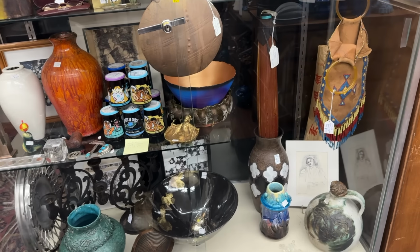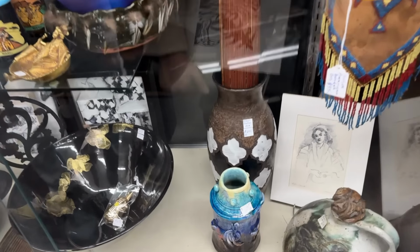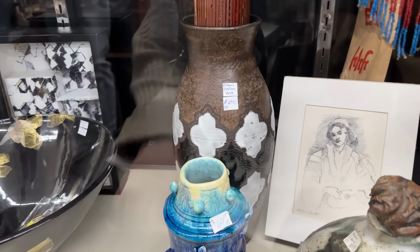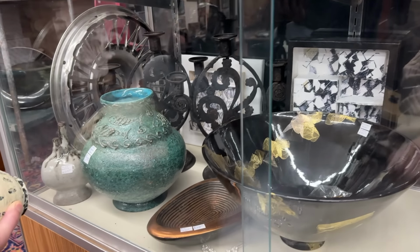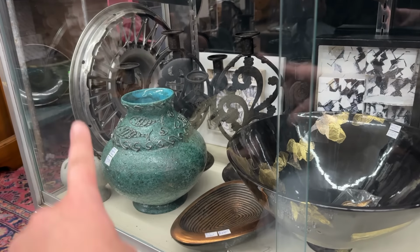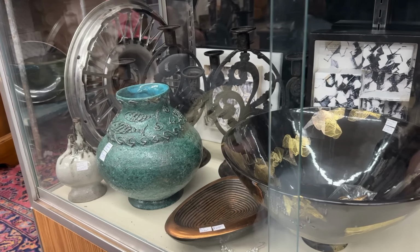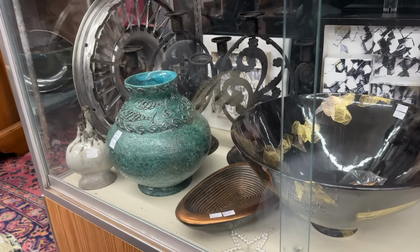This is the case I go nuts over. There's a Batosi. It's not just a Batosi, but it's the pattern I collect. It's $2.95 and well worth it. We're not gonna get it because we're buying for the shop and for resale. $25 weed pot thing. Oh, that's neat. You love those little ones that have the different stems. Every time you see one, you point it out. I like it. Sorry. Do you want to get it? Yeah, we can get it.